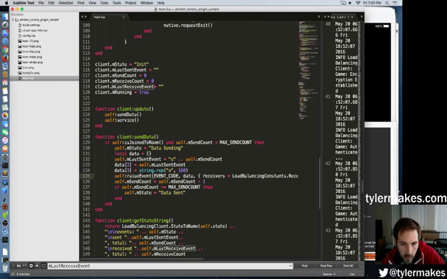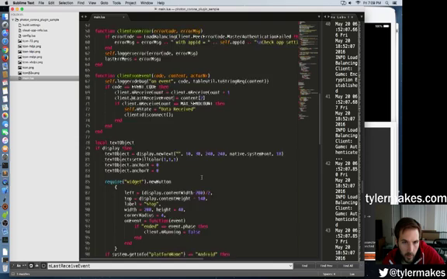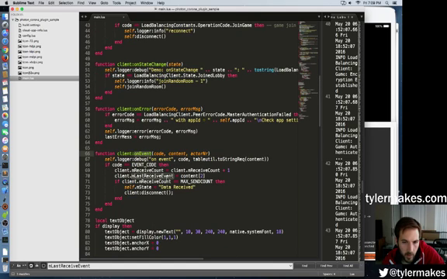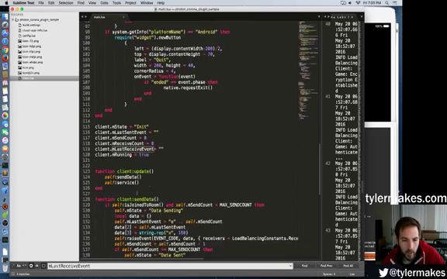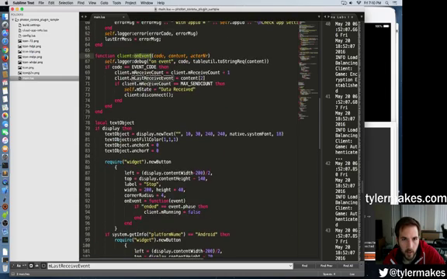That sends data, and then on the other side, this on event is how we receive data. So that's the basis of it. What I would say is you should start by playing around with sending data and receiving interesting data.